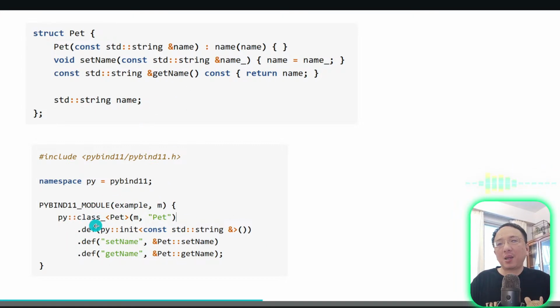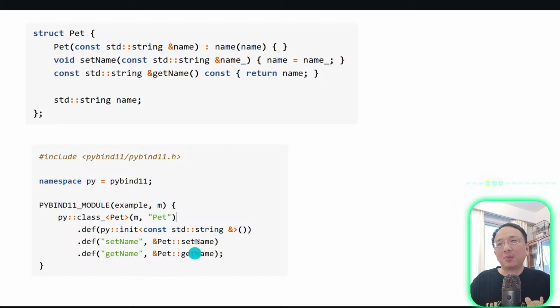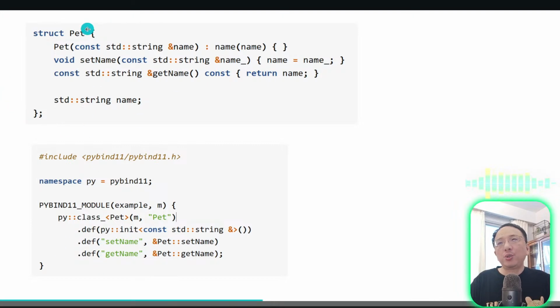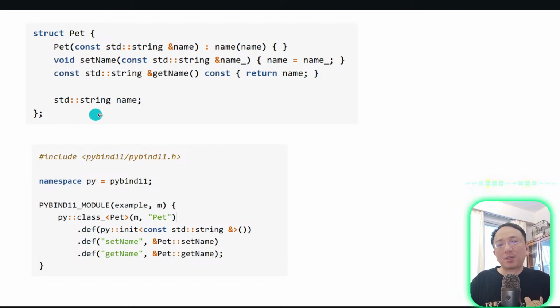This code defines a Python class here. This one is the original struct in C++ world, so everything is in C++. And you use this code to bind things into something that Python can understand. So this is a Python module. It contains a Python class called Pet. It uses this Pet structure right here.